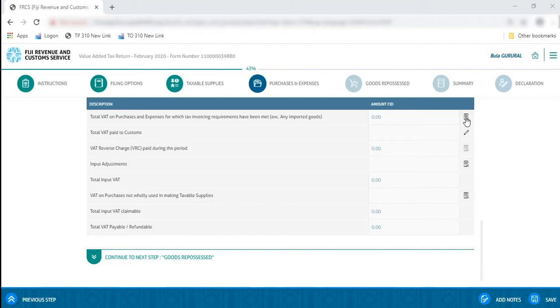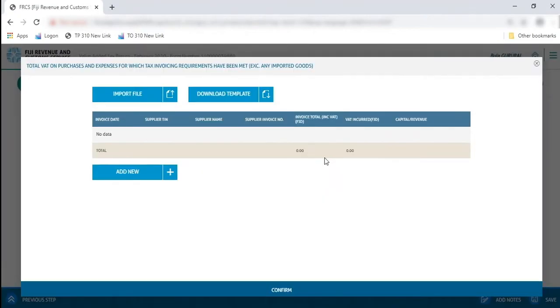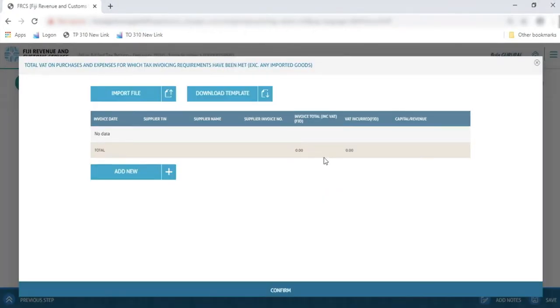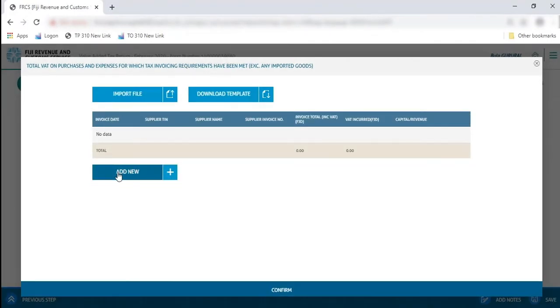Click the form icon. Once loaded, you will have two options to filling the form. The first is by inputting your data directly to their appropriate fields. The second is by using the download and import option. In this tutorial, I'll run you through both options. Let's start by directly inputting data on the form.